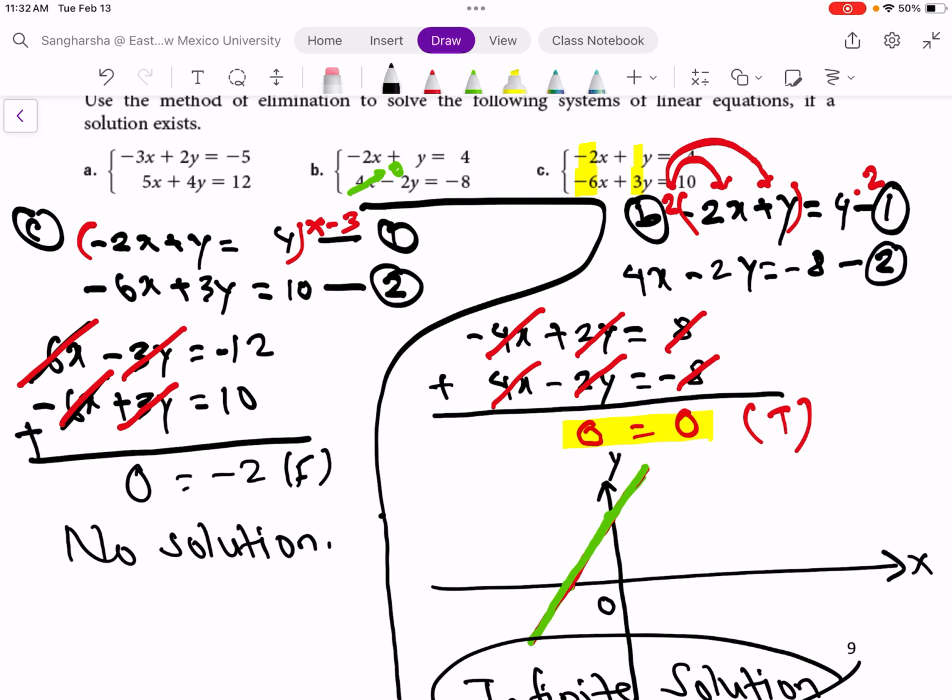So we have the three cases. You might get one solution, you might get an infinite number of solutions, or you may get no solution. These are the three cases that we have for this system of linear equations. And if you plot a graph for these two equations, your lines have to be parallel. What is the other way to check whether the lines are parallel or not? We check their slope, and if we get the same slope, then they are parallel, right? So let's see what the slope is here. We have to rewrite for y. So it has a slope positive 2, and yes, we get 2 and 2 as the slope here. We get the same slope.